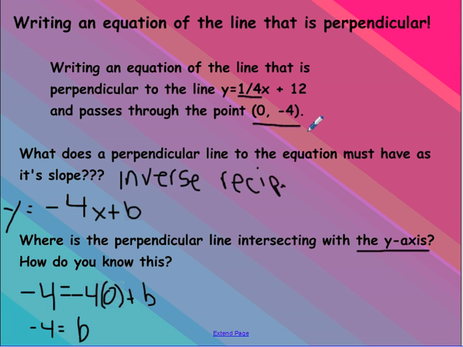Now you might remember from the last one we just watched, and from the previous video before that where we had y and x intercepts, that when we're looking for the y-intercept, we plug 0 in for x. So if my 0 is in the x position, and I'm telling you that the answer would be -4, you know this is my y-intercept already. So you would already have known that -4 was going to be my b. So you probably already skipped to y equals -4x minus 4, because I want it to be perpendicular, and I'm being told that the y-intercept is -4. So this is my answer.